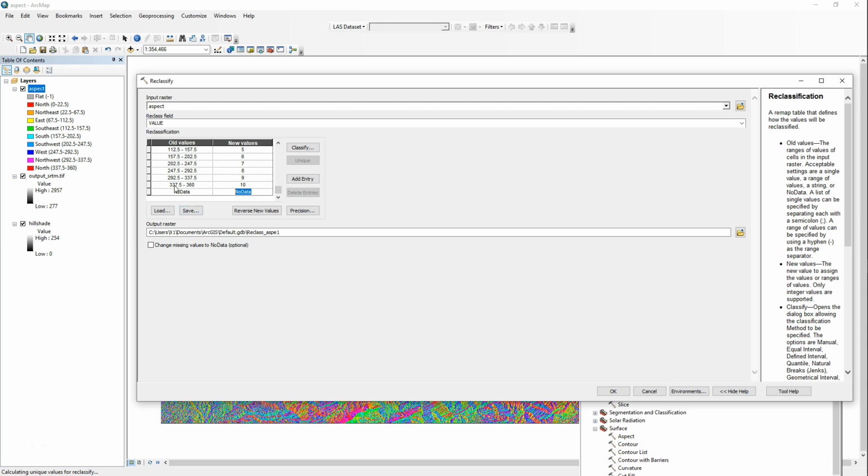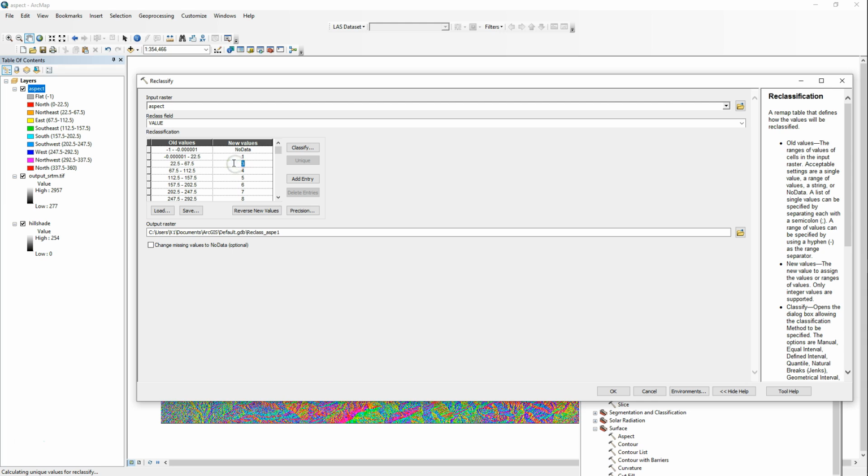So we can see there's two places where north shows up. So north shows up at 337.5 to 360. So this particular cell I'm going to deem as a 1. Okay, I'm going to produce a 1 no data product. So that gets a 1. And then if I go up to north at 0 to 22, I'm going to give that a 1 also. So those two are going to be my 1s that come back. Everything else, including the flat areas, is going to be no data. So it's capital N, O, then capital D, A, T, A. It needs to be expressed in that format, no data.